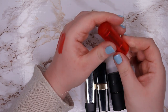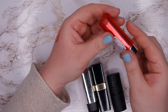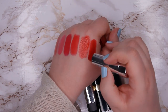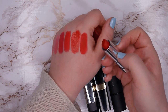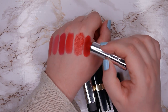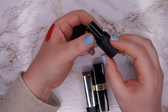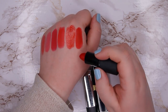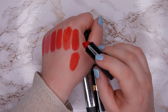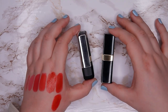Now we're venturing into the red lipsticks. This one is a matte lipstick from Essence in shade 05 Ready Or Not — it's a matte red. I never wear red lipsticks in bullet form, but maybe I want to keep one or two, so I think I'm going to keep this one. This one is from Sleek, shade Vixen — it's a sheen lipstick and also a very beautiful red. I love pairing these two together, so if I keep one I want to keep both.